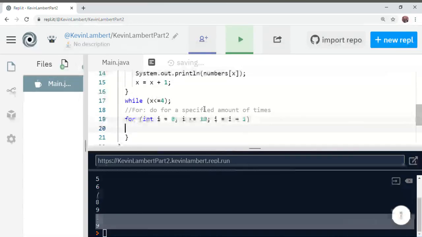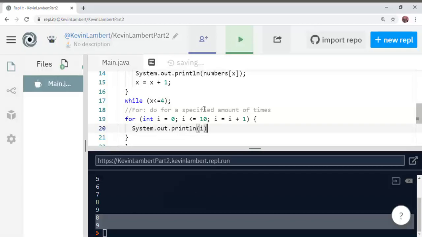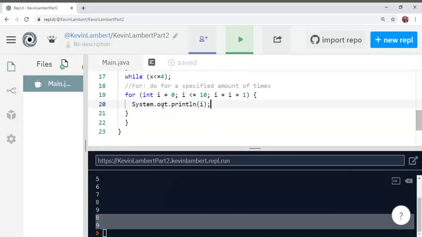So then we still need to open a new block of code. We need to tell the computer to open a new block of code, and then we're not going to bother with my variable here. We're just going to have it print i. Print out what i is, and now it should count to number 10 when I hit play.